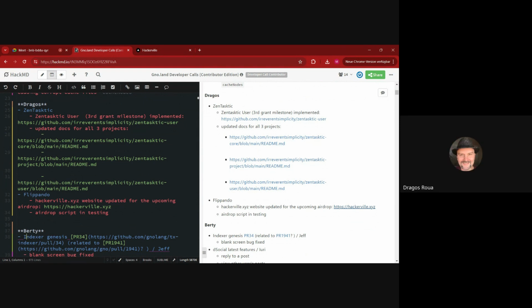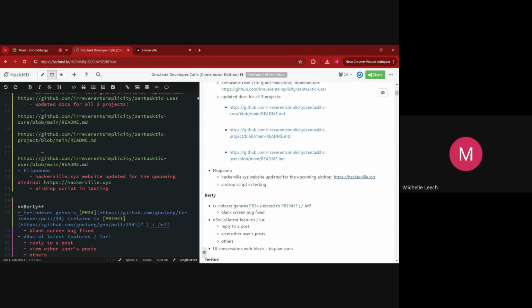The backend testing is done. The backend is done. Basically, what's missing is the UI, which is the last part of the grant. So I would say in 3 weeks, 4 weeks, maybe in 2 calls, you will be able to play with it from a UI. Any dev who wants to play with it can look over the documentation and try to break it again. So the backend is done. I'm looking forward to using it, hopefully on the front end side for some projects.